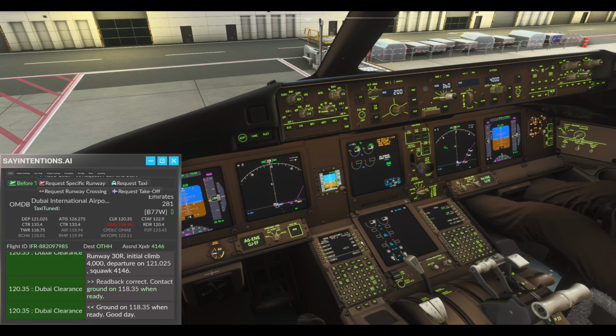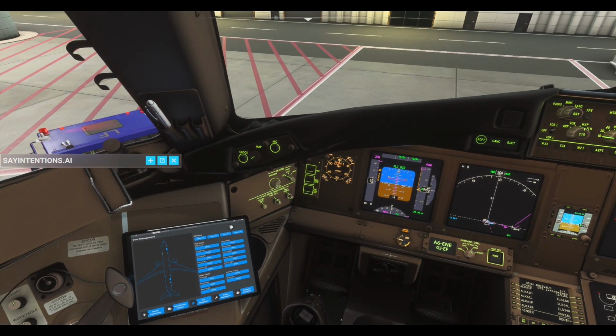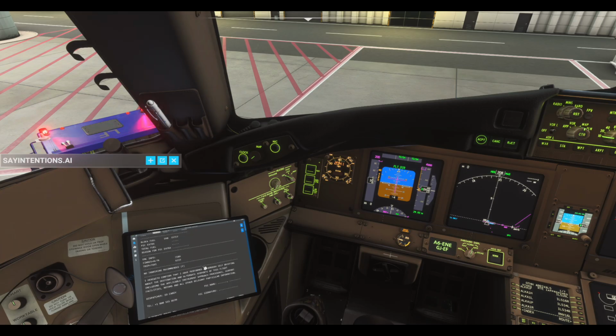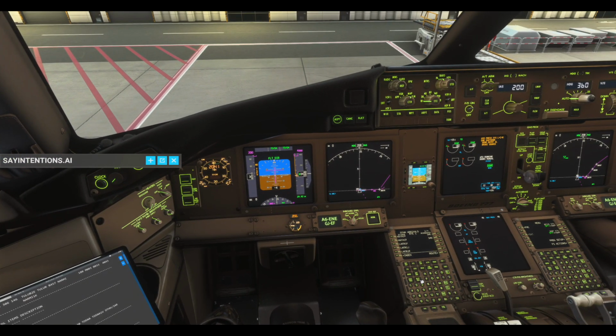Now for arrival, let's set arrival as well. We don't know what arrival yet. However, what we can do is check our filed flight plan through the electronic flight bag, go to operational flight plan, and in here we do have our whole route. So that's our route ID, and we are going to land on 34 right using Tosna 1 Victor. In the FMC, you should have it up until Tosna. Oh, sorry, up here. See, it's only up until Tosna there, nothing after.